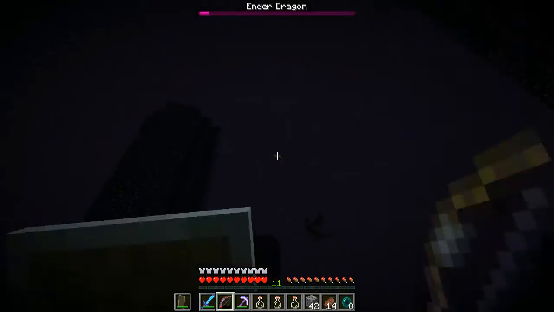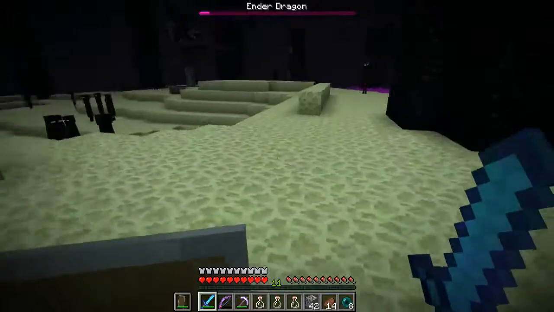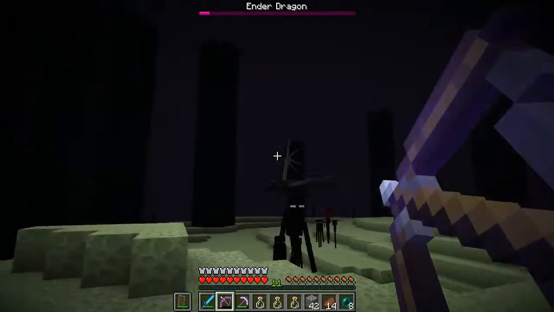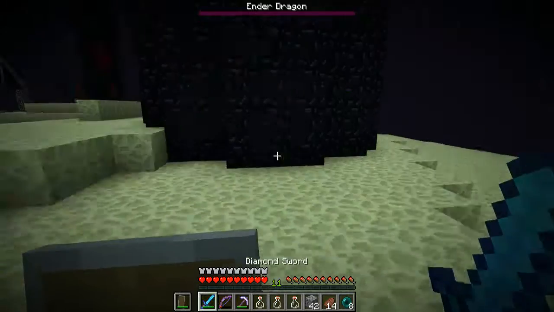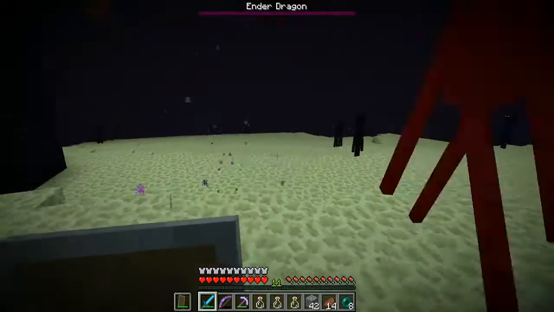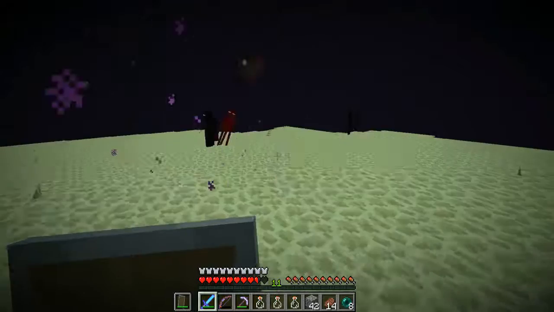Okay, he's all the way up there now. Okay, is he perching? Okay, perfect. Okay, let's just take a look. I got some room here. Okay, now let's come this way. No! Go away, Enderman. Yes! Don't ruin this for me, Enderman. Don't ruin this. I just defeated the dragon. Let me celebrate. Come on.